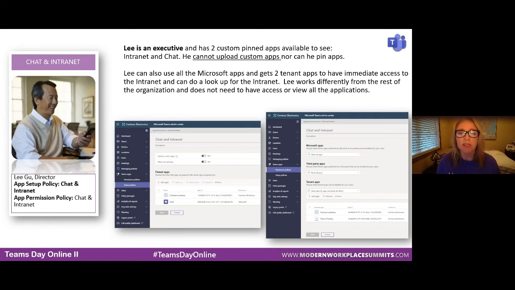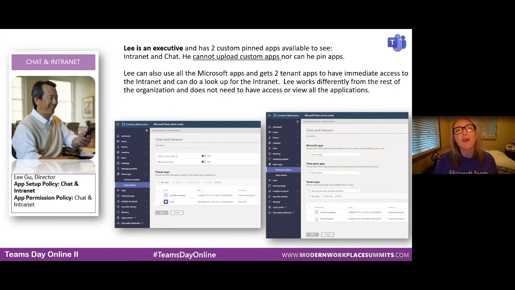However, we have blocked all third-party apps. And the tenant apps that Lee does have access to, hopefully he can get to the one that we pinned for him. That's Contoso landings. However, the Teams training one, we weren't ready to deploy Teams training to the executives yet. So we're having everyone else test it. And then for the executives, there'll be that final phase when everybody feels comfortable with it, and we want to provide them more training and get them ramped up on more parts of Teams. So they can find it in the store, but it is not pinned for them. So just a really simple experience.